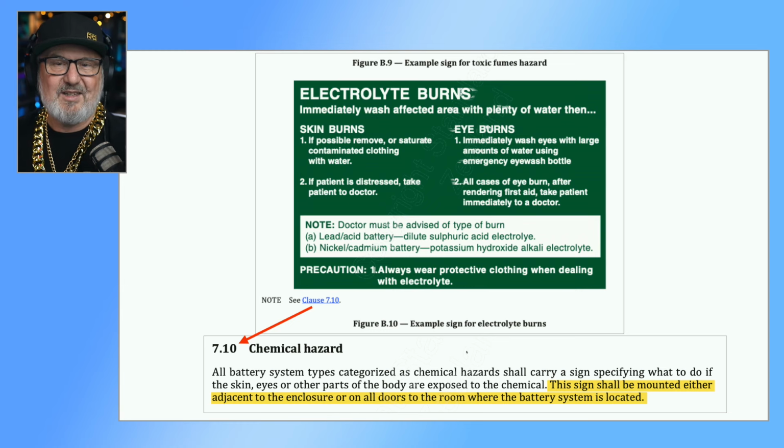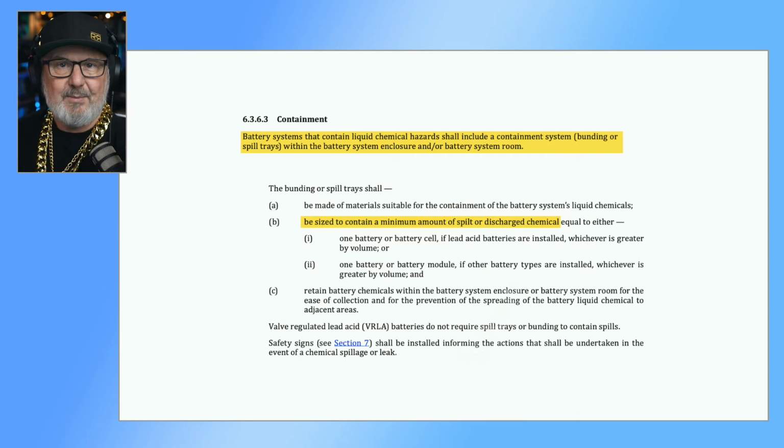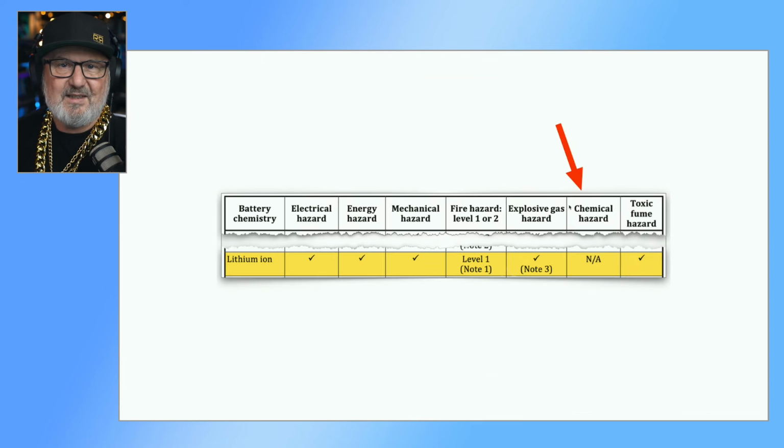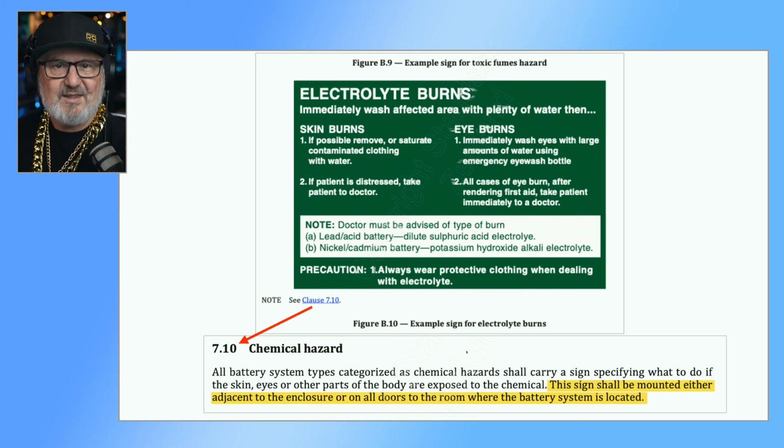Now, this is a sign that was produced way back for lead-acid batteries, particularly flooded lead-acid batteries, because the battery standard even says for valve-regulated it's not required because they don't leak electrolyte. So a valve-regulated lead-acid battery doesn't even require this sign. But going back a step to here, it says lithium-ion batteries are not a chemical hazard, right? Therefore, chemical hazard does not apply. You do not need to put the electrolyte burn sign on. That's pretty straightforward. I'm not even doing an interpretation. It's right there in 5139.